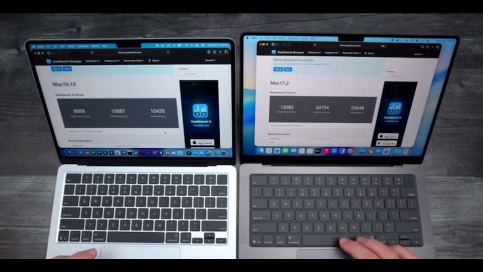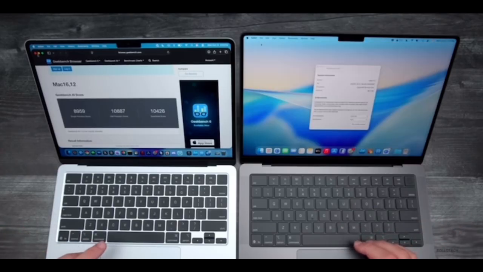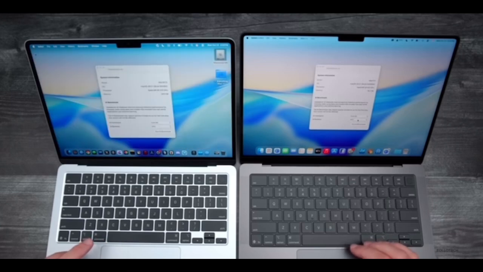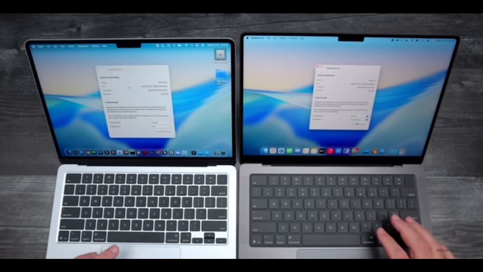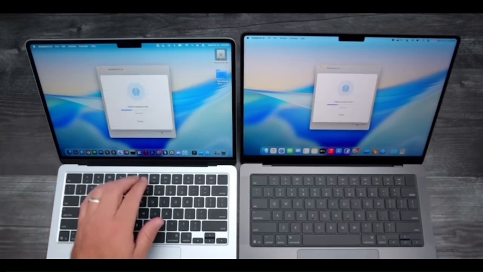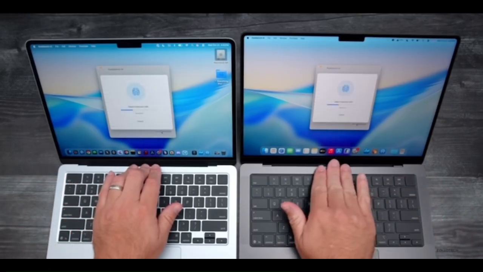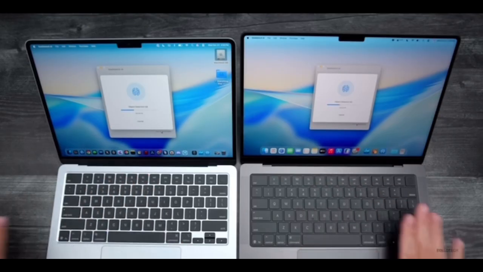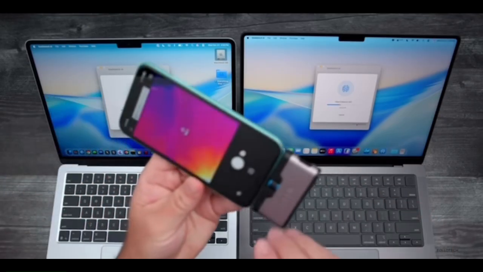Now let's go ahead and run one more Geekbench test with AI using the Neural Engine. We have neural accelerators this time around, so let's see what we get here. So we'll go ahead and run this. Running all these benchmarks back to back, you would think that the overall processors would get super hot, but these are fairly cool to the touch still. So let's go ahead and take a look with the FLIR thermal camera.